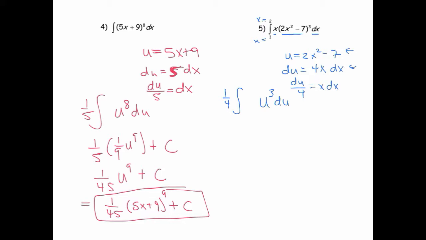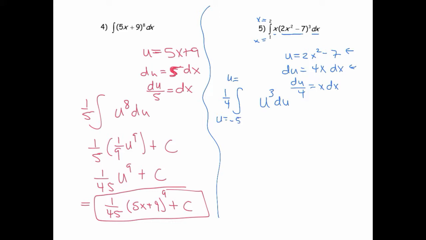If you're going to continue this definite integral, your options are to do the indefinite integral like we've been doing, like this one on the left, and then replace all the u's with x's again, and then just go back to the original 1 and 2 here for the limits of integration. But what you could do instead is just change the limits of integration to be in terms of u. So this would be u goes from something to something, and we use the relationship here. When x is 1, u is 2x squared minus 7, so it would be 2 times 1 squared minus 7, which is negative 5.